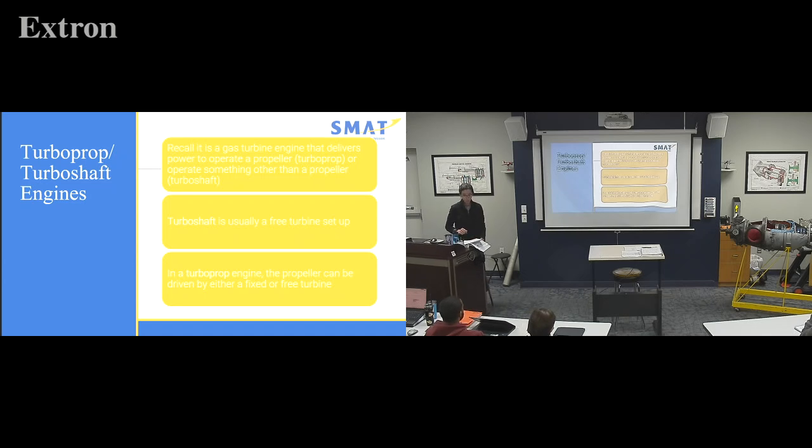So, if you remember, recall it is a gas turbine engine that delivers power to operate a propeller, is what a turboprop is, or operate something other than a propeller like a turboshaft going to the rotor on your helicopter through a transmission. Turboshaft is usually a free turbine setup. We're going to talk about more what that is. Turboprop can be either fixed or free turbine. But typically turboshaft is free turbine.